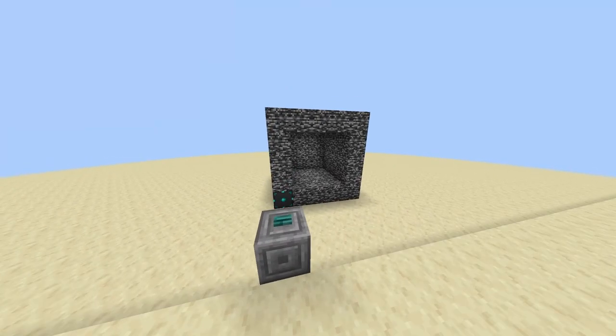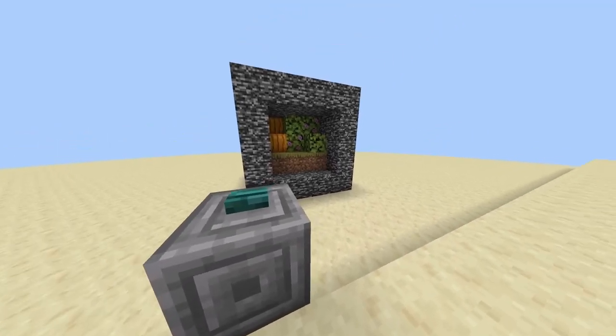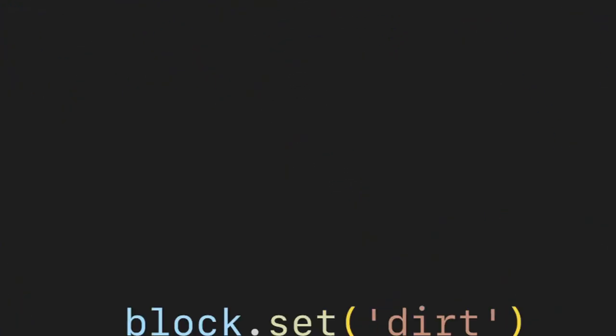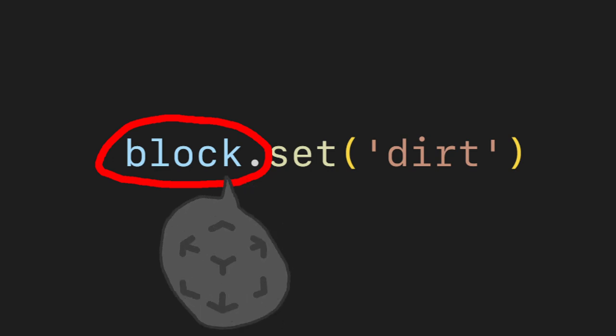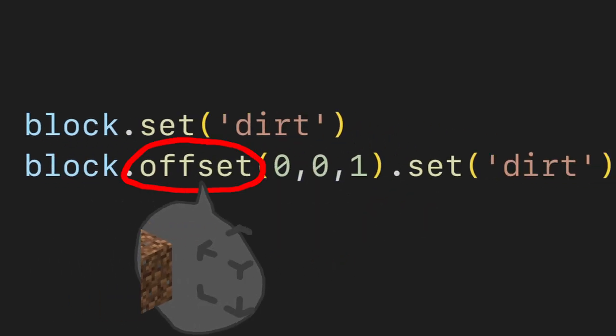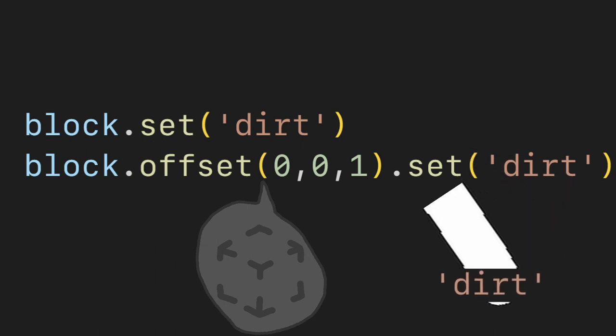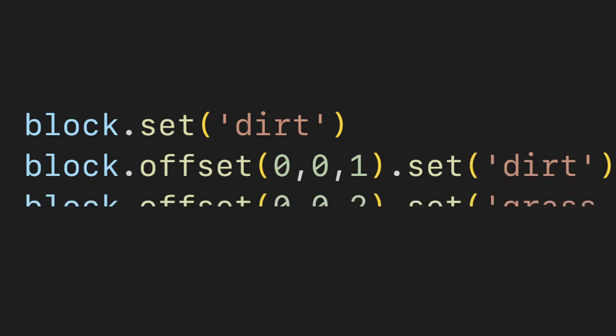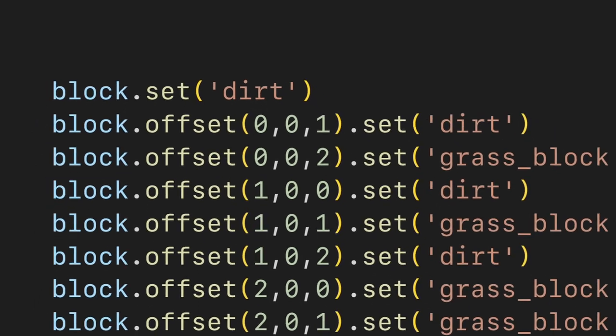Alright, time to start programming. I decided to start with the most important part first, building and verifying structures. I can use code to take a block or coordinate in the world and set it to what I want. Using an offset, I can change which block is considered and place the dirt in a different location. By using enough of these, I can build an entire structure.